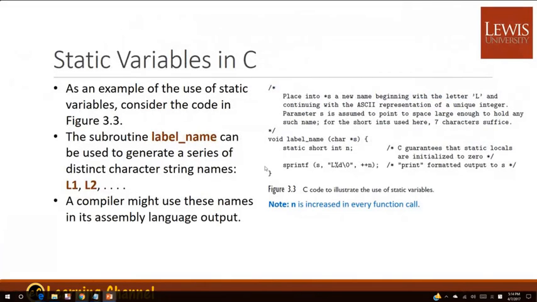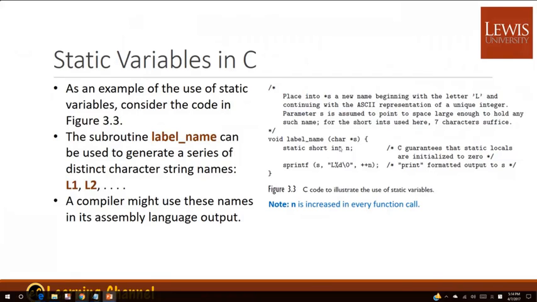Static variable in C. In the C language, we are able to declare a variable that is static, and that will be stored in some static area instead of becoming a local variable. So when we call this method, we will be accessing this n that is in the static data area. Every time we print the current value plus 1, and then we advance it. The initial value for n is 0. The first time we print it, we get 1, so we print L1.